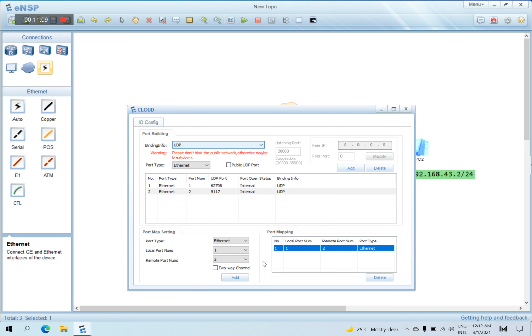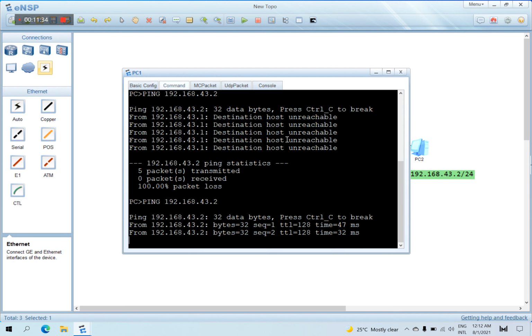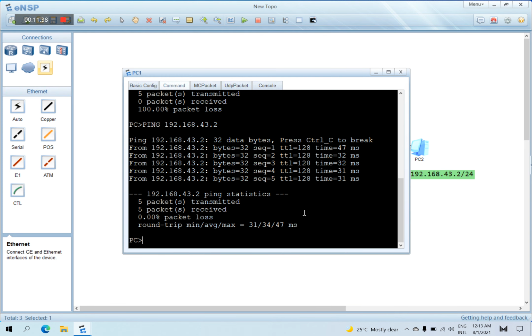The second direction will be between port 2 and port 1. Then you can add. So now it is connected, and the traffic will flow from port 1 to port 2 and vice versa. Now you can cancel this one, come here and try the same ping command. If you ping it, you will see now the link is through from PC1 to PC2.